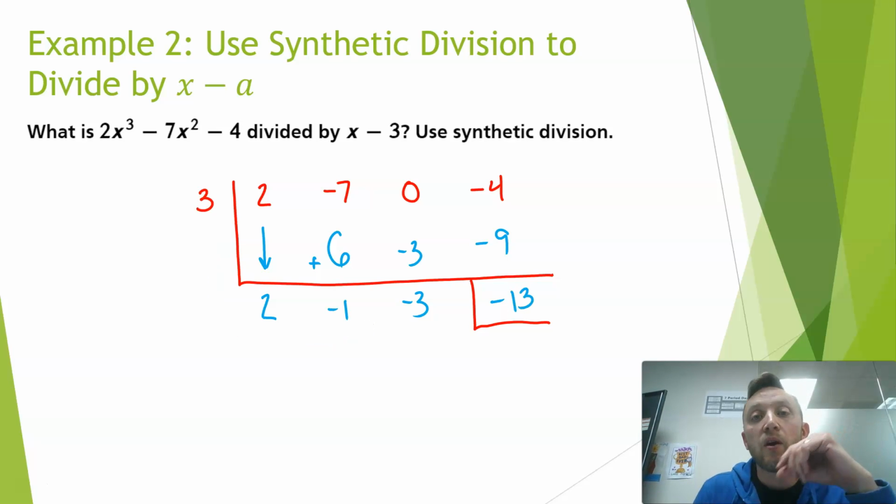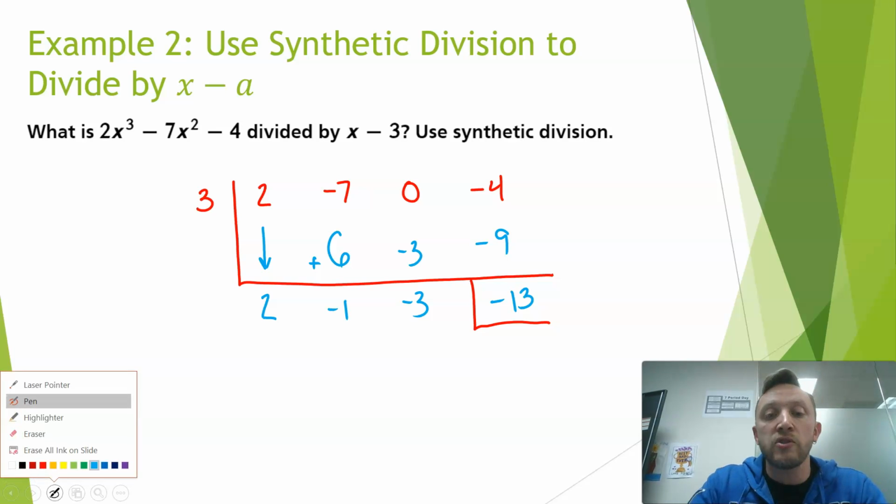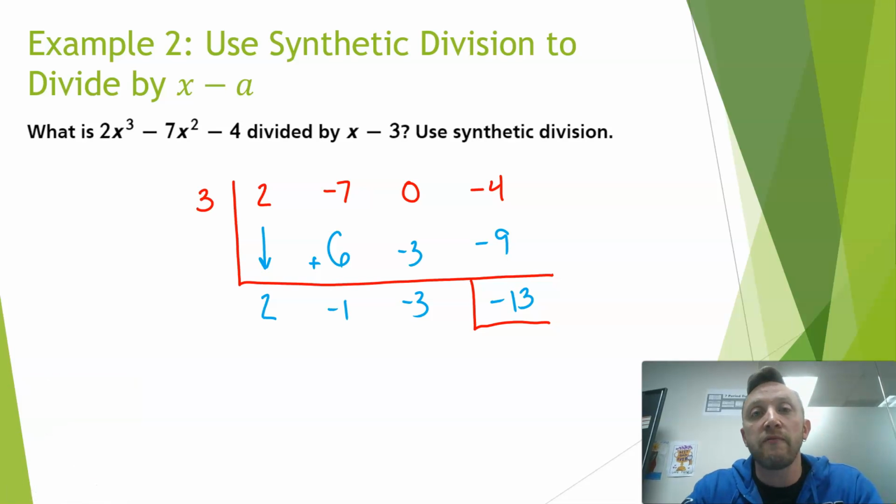Now here's the deal. What's left over in that box, like we said a while ago when we were setting this up, that is your remainder. And the way that we're going to set this up is we need some variables in here. So our answer is not 2 minus 1 minus 3. Okay, that's not our answer. We need to put some variables in here.